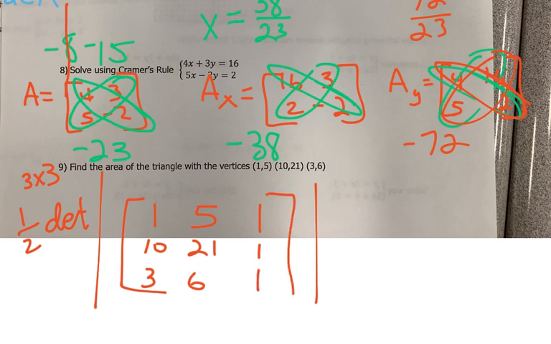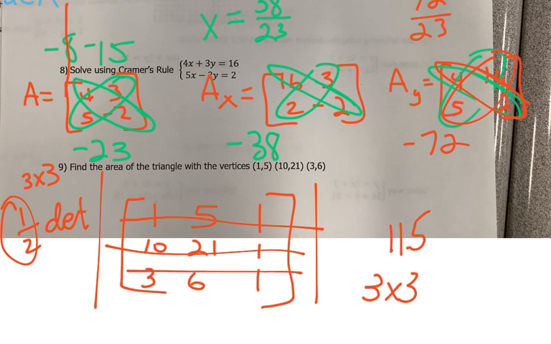And if I do the determinant on that, I think you end up taking half, I think you're going to get 11.5 if I recall. Maybe it's a 10.5 or something. But it's something like that. So I believe it's 11.5, if my memory serves me correct. So you're just going to do that matrix math on your calculator. Remember, it's going to be a 3 by 3 matrix because there's 3 rows, and then there's 3 columns. So that's why it's a 3 by 3. These ones are there because we're setting ourselves up for what's called a vector, and that's how it's all set up.